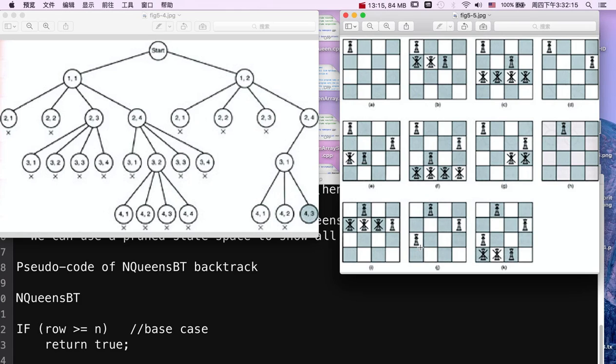Then we keep exploring all its children, and we're going to check if we can place a new queen on the last row.